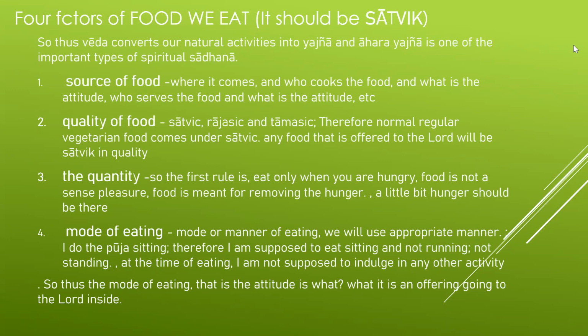If you are rajasic, then the food you consume is also rajasic, and if you are tamasic, the food you consume is also tamasic. What do you now understand by food, or ahara? The word in English is food. What is ahara? What goes in? Yes, what goes in. Now we are only talking about the pancha.